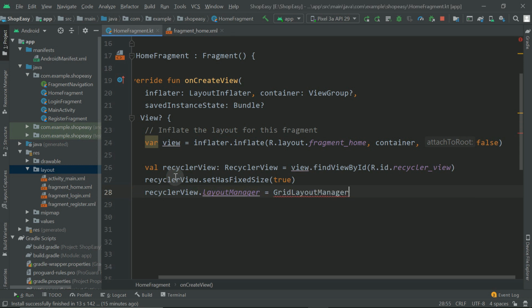Set the layout manager as grid layout, which will have 2 columns.